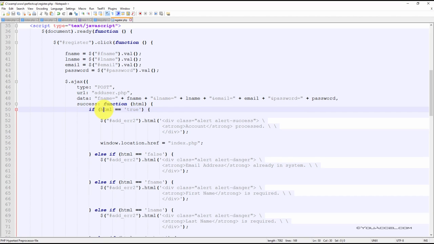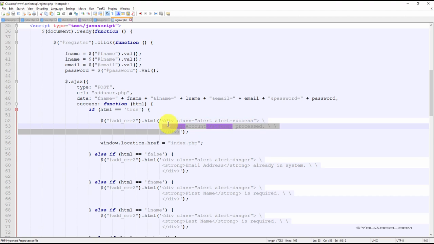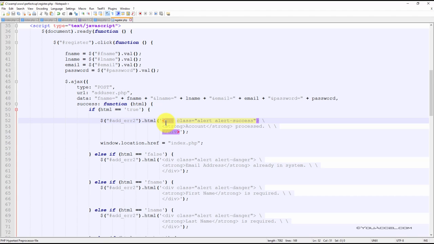For example, if the PHP script outputs the code true, so if HTML equals true, we've set an alert to appear with the text account processed. And you can see that that text will be contained within a div. The alert is displayed in a div with the ID add_error2. So we haven't created that yet.